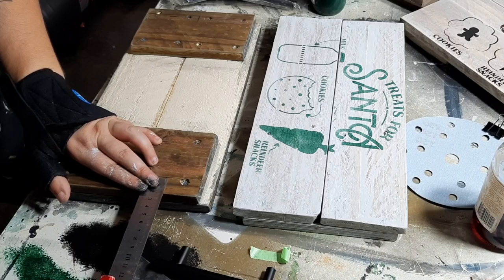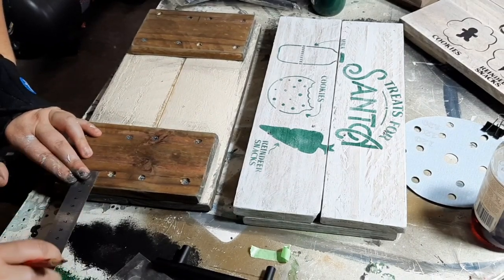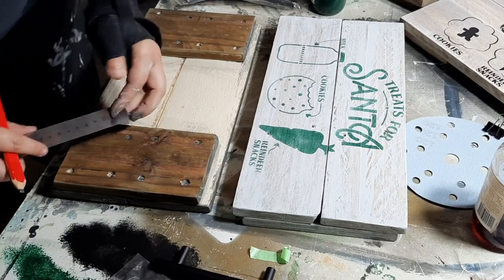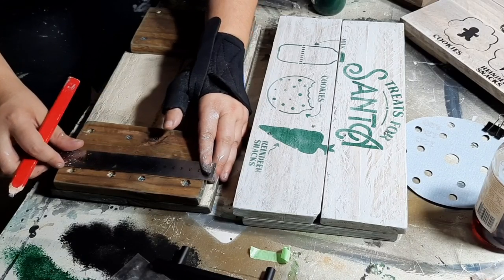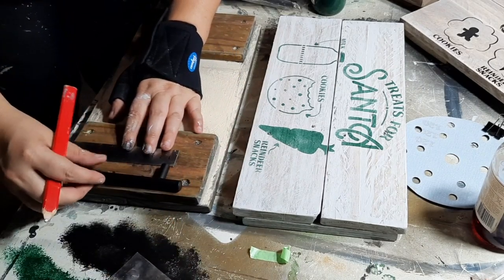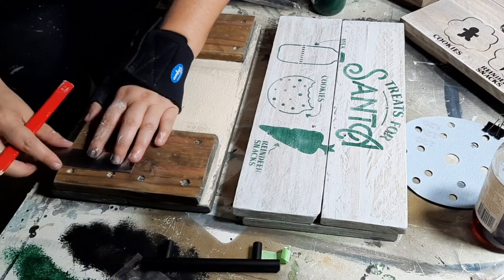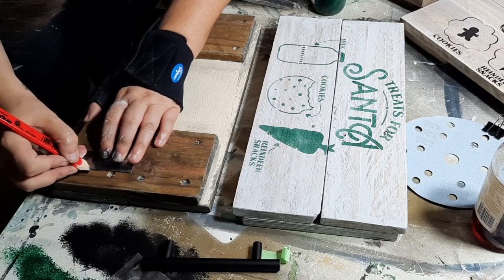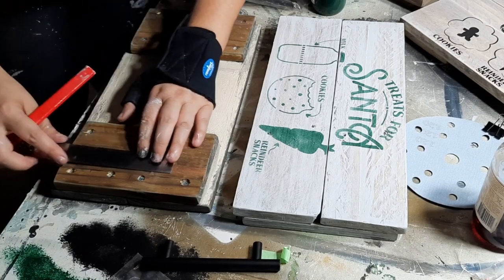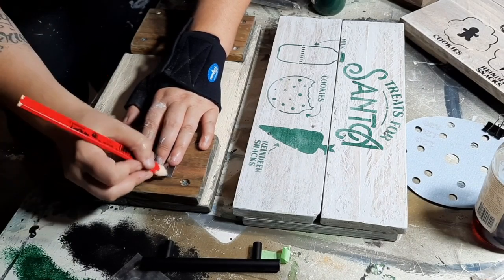So to measure for these handles, I'm going 2 centimeters in from the edge. Then marking my line between those 2 points. Then I'll find the center of the entire piece. And then measure the distance between the holes for the handle. Then I'll divide that length in two and measure from the center line on the board to get the full length of the handle dead center. I really hope all of that made sense.